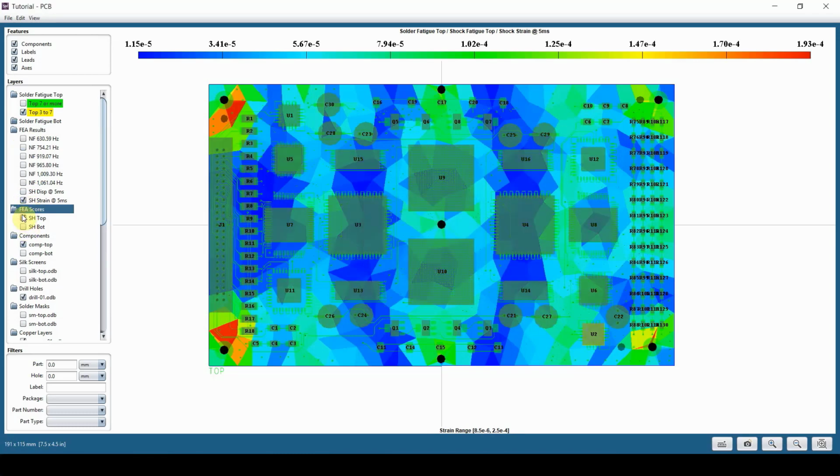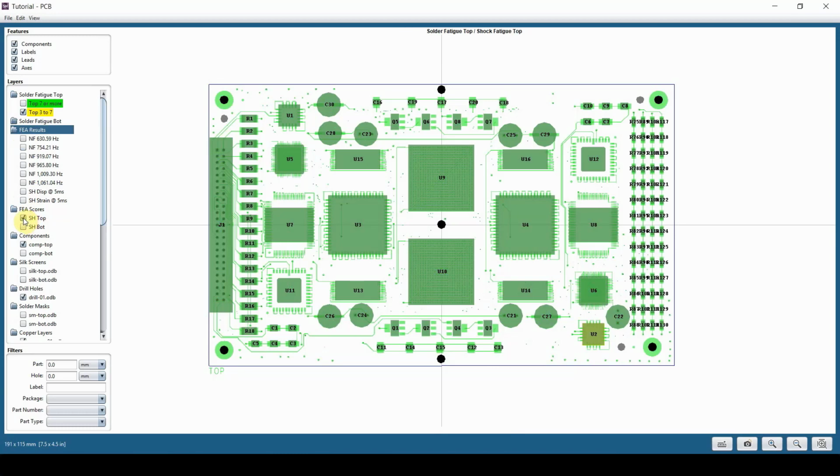You can look at the FEA scores. You can look at the shock on top. Let me turn off the FEA result. And then you can see which components are green, which components are red or yellow. These are all green now, right? So this is really good for you to figure out where these components that are failing are, so that you can do whatever you can to fix the problem. And if the problem still hasn't gone away, like in the scenario that we have with the solder fatigue U2, then you can show these to your project managers and show them that you do have a component selection problem. There's really nothing you can do to fix it. You can show them that you changed the location of the component. You changed the stack ups, like we did change the laminate property, but you still have failure, right?